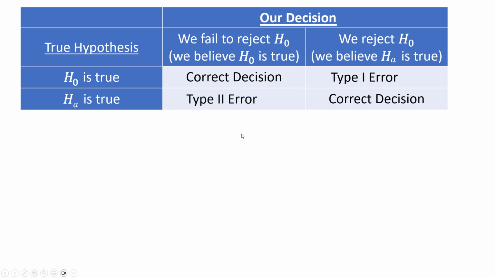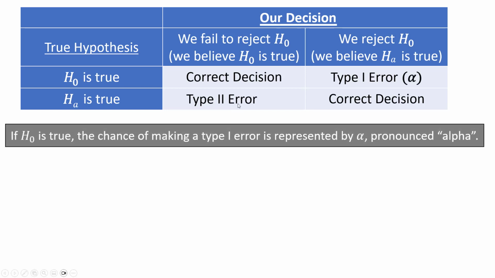Additionally, we have a different type of error, which is the type 2 error, which would be the case if the alternative was true, but we fail to reject the null hypothesis, right? If the alternative is true, we probably should be rejecting the null for the alternative. But if we don't do that, then we have the type 2 error. This would be the case where we have someone who actually is guilty of a crime, but we let them go free. And sometimes this is called a false negative. So type 1 error is like a false positive, and type 2 error would be like a false negative.